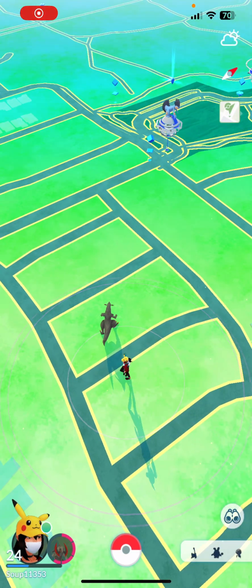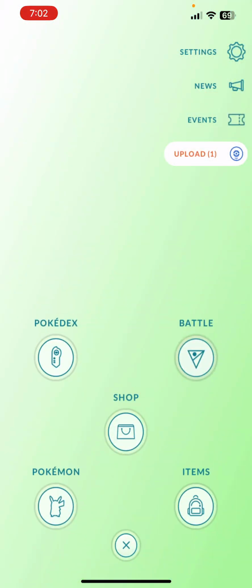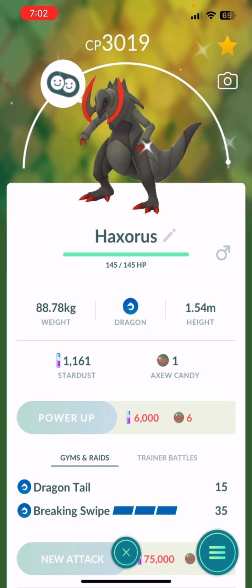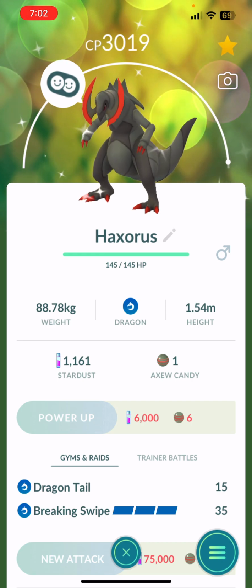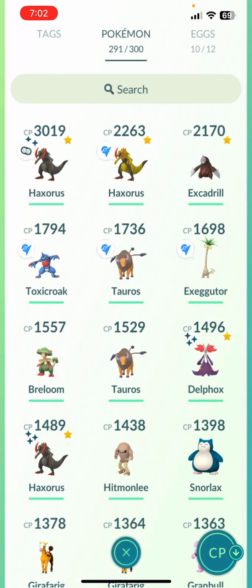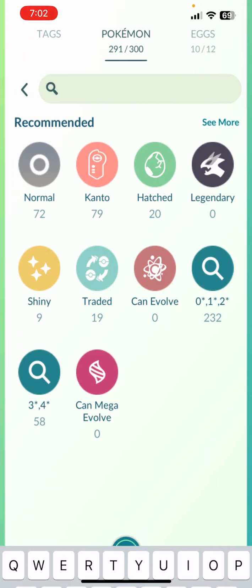Today I'm gonna be battling in the Ultra League with just shinies. And as I've shown you before, actually I can't. The only shiny I'm forbidden to use is the Hatcher's because it's over 2,500 CP. As you can see, it's my strongest because I don't have it. I just started this account like the other day. So, let's go. Let's take a look.